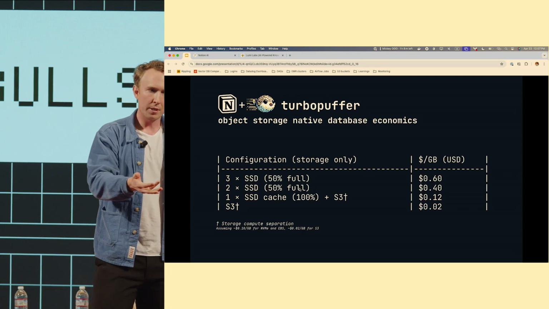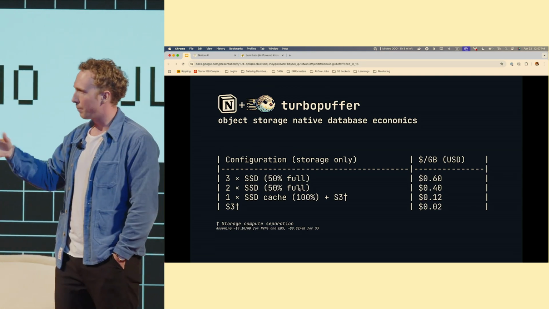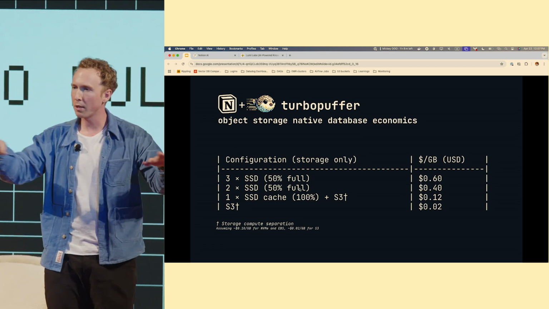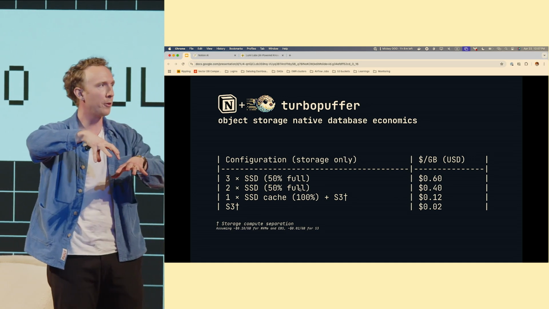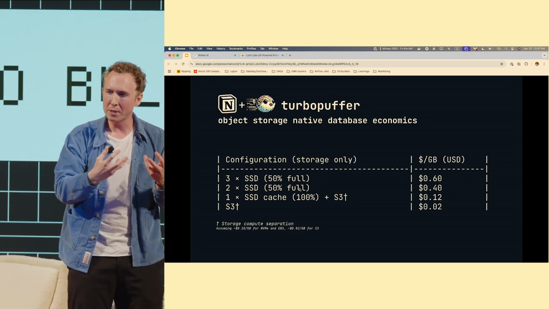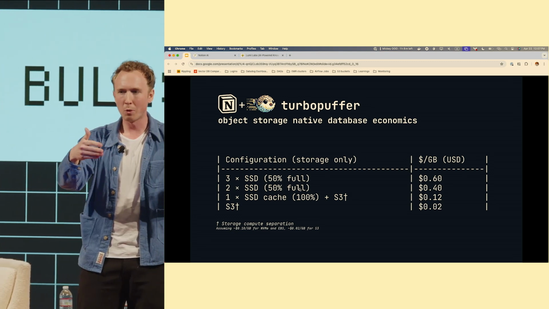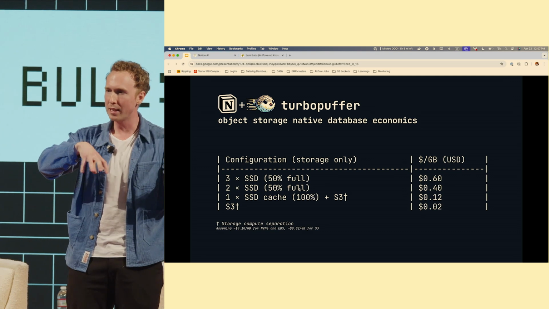What traditional search systems allow, some of the Lucene-based solutions like OpenSearch and Solr and others, is that generally you have a model that looks a lot like a relational database where you have shards that are replicated to another node. You can live with a little bit more risk here. If you have a writer and two read replicas, you really don't want to be in a situation where you fail over to the reader and the writer is completely trashed.